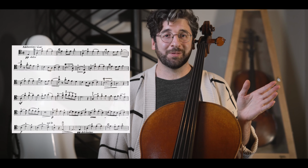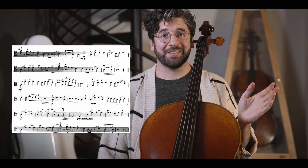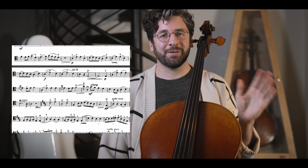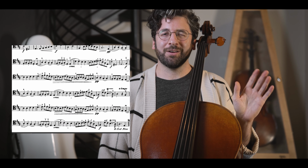The other challenge with this piece for beginners is its length. I remember when I was first introduced to La Cinquantaine, it was by far the longest piece I'd ever learned, and I also remember sort of poop out about 2/3 of the way through. So if you've been on a steady diet of shorter etudes so far, this piece will help you begin to develop the stamina you will need more and more as you progress.